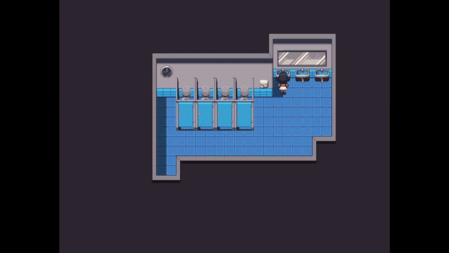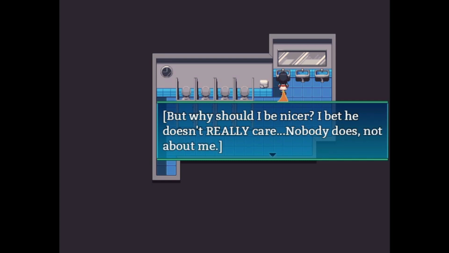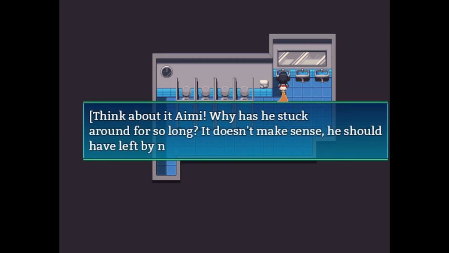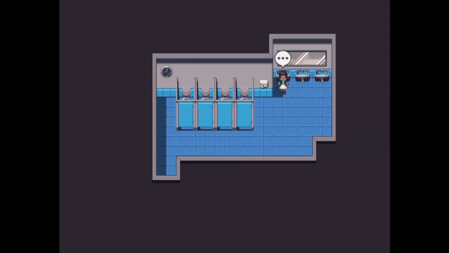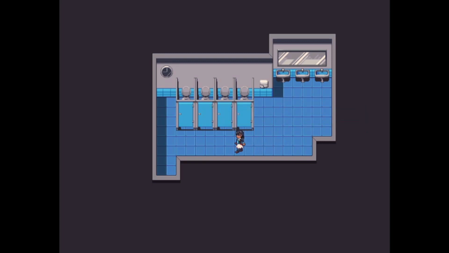Thomas really does try to help me. But why should I be nicer? I bet he doesn't really care. Nobody really cares. Not about me, anyway. They care more about the cat. Think about it, Aimi. Why has he stuck around for so long? It doesn't make sense. He should have left by now, unless he wanted something else. Oh, God, it's so obvious. I should have seen it before. I'm such a stupid piece of crap. I should just get back to class before I get shouted at by the teacher.